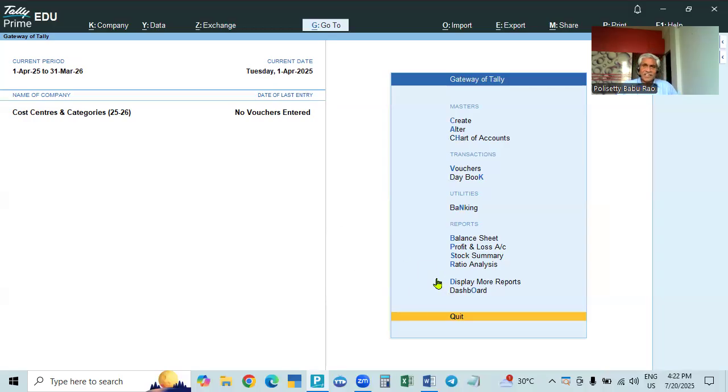Okay. So cost centers are the individual items of expenses, the individual way of making the expense. And the cost category is the group of the cost centers. This is the cost center, and the group of cost centers is called the cost category. It may be a department, it may be an office, suppose a branch office: Hyderabad branch, Warangal branch, Karimnagar branch. Like that, for each branch, we can create a cost center, cost category, and the employees in that we can take as cost category, cost center.